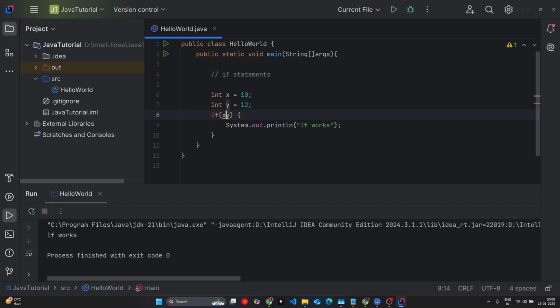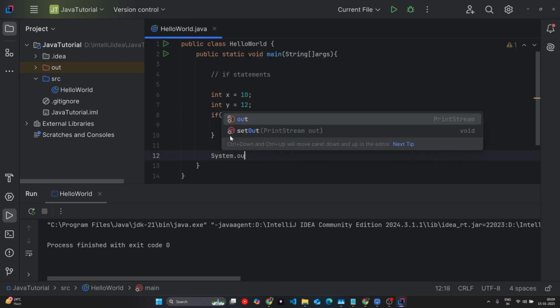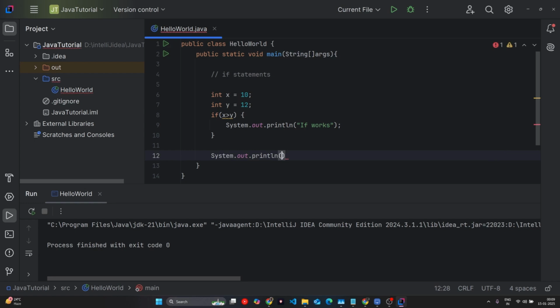And what happens if you reverse the condition and run the code again? As you can see, no output, blank output. That means since this condition is not met, that block of code is not executed. And what happens if you write something outside the statement?